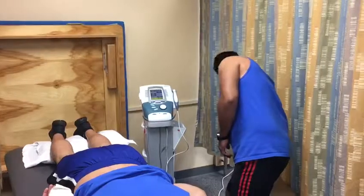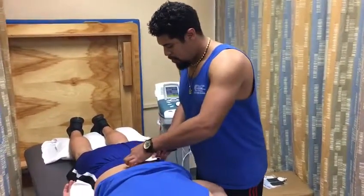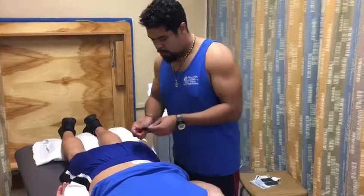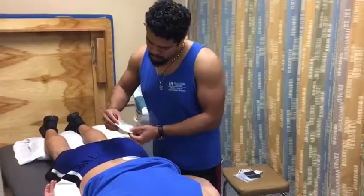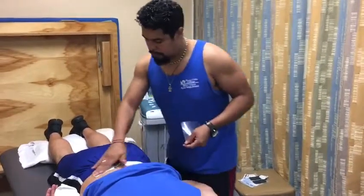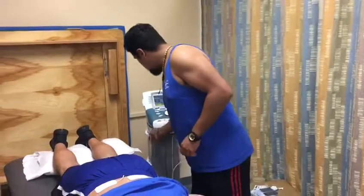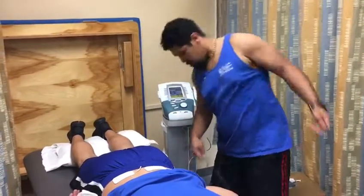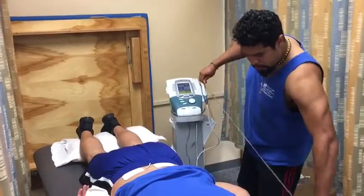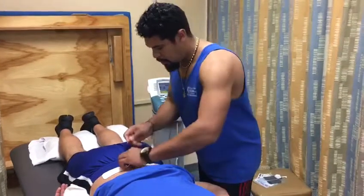We place the electrodes. Right. One more spine. Okay. Then we place the wires. Okay, the leads are in.